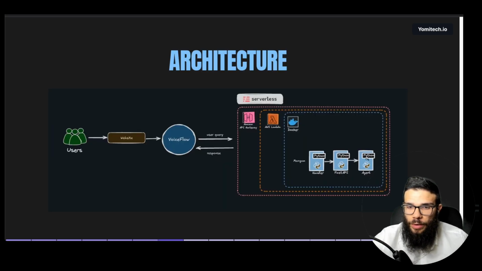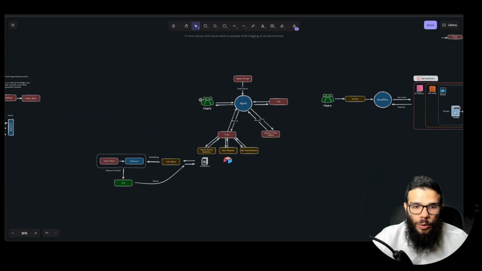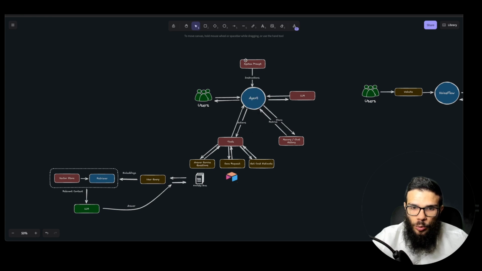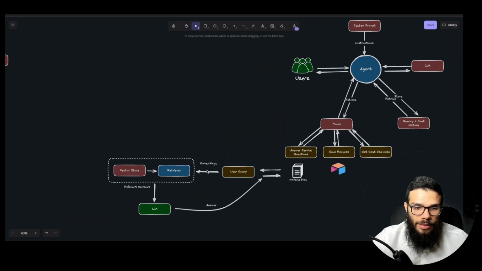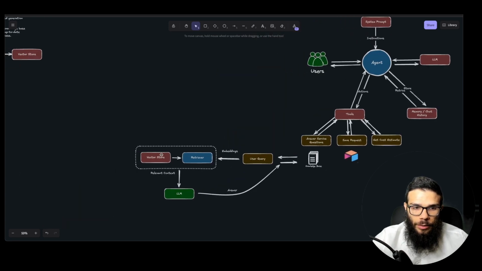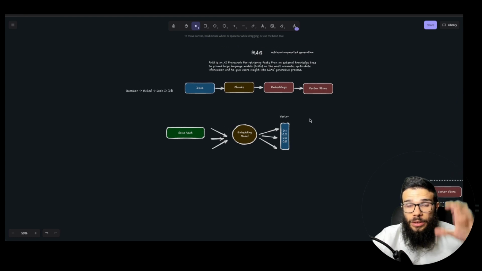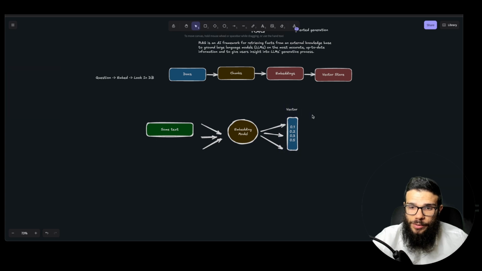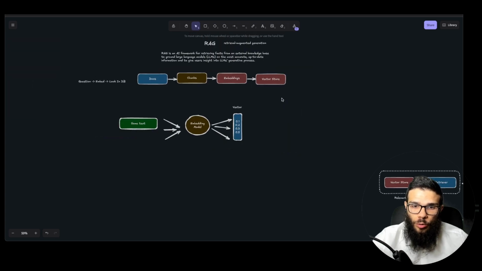Okay, so previous videos, we have the RAG and we also have the agent. If I'll give you a quick recap, this is what we did in the previous video. So before we had this agent that had a system prompt, LLM, memory, and tools. One of the tools was being able to save to the CRM, giving more detailed cost estimate, and also answering questions. This answering questions came from our vector store, and the way it works is we took a PDF, we divided it into parts, and then we embedded it with an embedding function. So essentially we took our text from the PDF, turned it into vectors, numbers. We then stored it in our vector store, which is ChromaDB in this case.